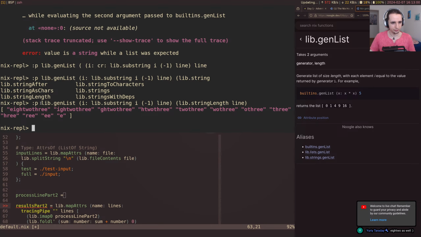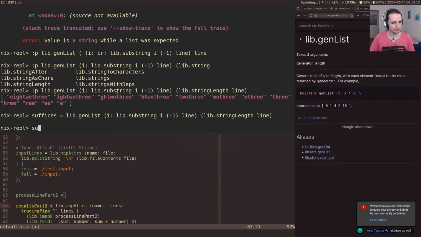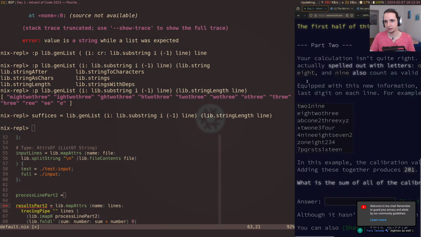Okay, that's pretty good. Maybe we could put this in here. Let's mess a bit more with it in the REPL. So what are these? These are suffixes. I'm not sure how to spell that. That's suffixes. Anyways, so we have the suffixes, and now we need to check for each of them whether they have a kind of spelled out letter as the prefix, or also if there's any numbers in here.